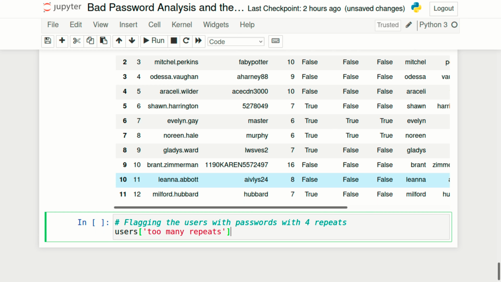Okay, now is equal to users passwords str dot contains.